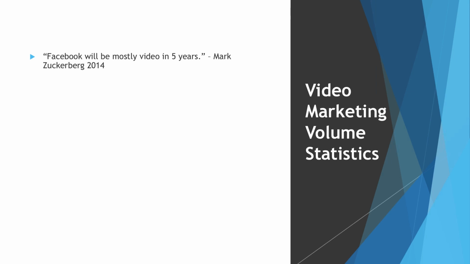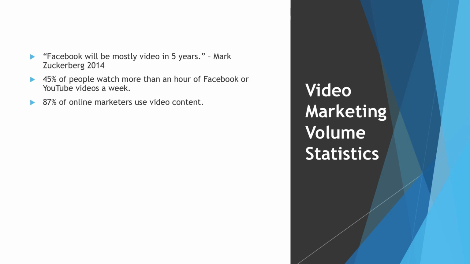But I can tell you that a large amount of content that's consumed on social media, whether Facebook, Instagram, you name it, is video. Video is the number one medium of choice, and so people are consuming video at a great clip when it comes to spending time looking at their device. 45% of people watch more than an hour of Facebook or YouTube videos each week. I know that includes me, and whether it's learning about a product or a recipe on how to make something, or a cat video, something funny, you name it.